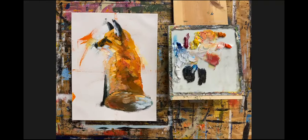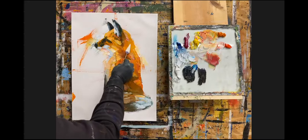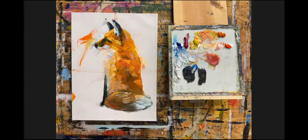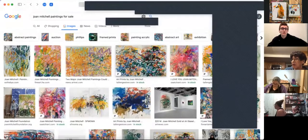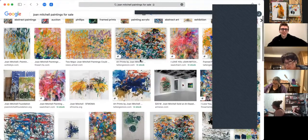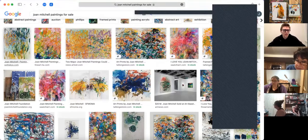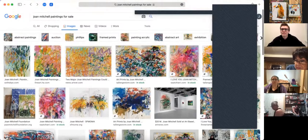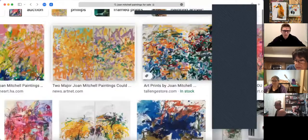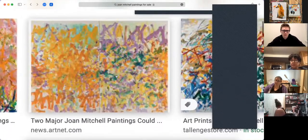Let's see here. For some reason, it is not loading. All right, I got a bunch of them up here, but can't get the prices on them for some reason. You see the idea. You can click on any one because we can tell them the price of them. For some reason, it's not loading. Sick technology. Let me just zoom in here. Hopefully you can see that all right.